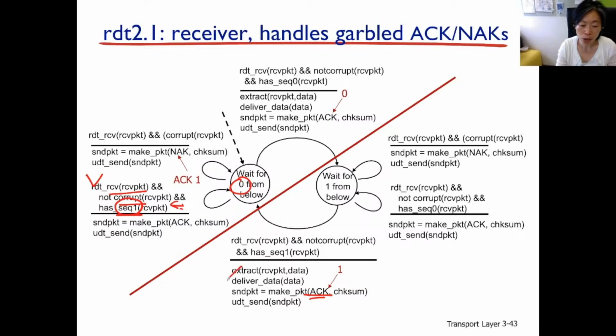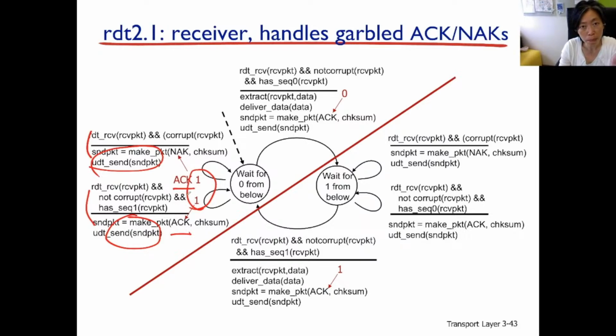So we do not extract data and pass it up to the application because that's going to repeat words, repeat letters, repeat sentences. Okay. So we only send back ACK. And this ACK should be what? Acking the last packet received okay, therefore also carrying sequence number 1. Okay. Now, if you look at this transition and this transition, the actions they'll be taking will be identical, right? Both sending acknowledgement packets carrying sequence number 1.